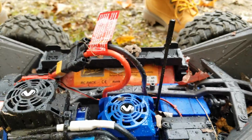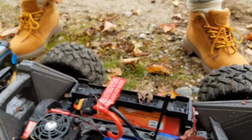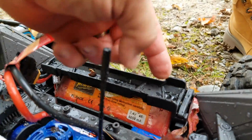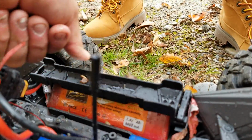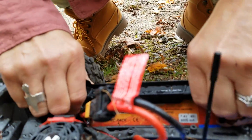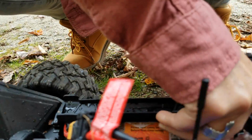Good. Now on this style of battery retainer, you want to push these tabs forward, like push the battery piece forward, towards the end part of the truck. It's a little difficult. Just push it forward.